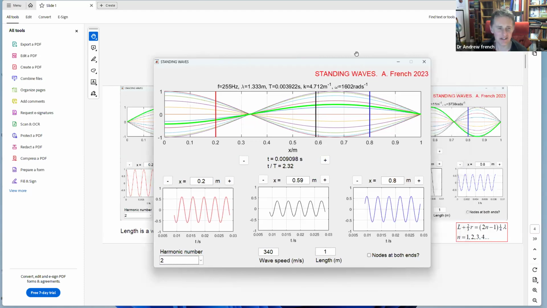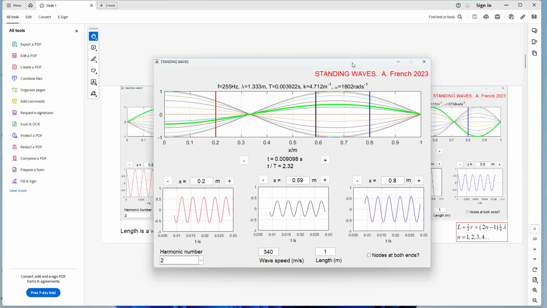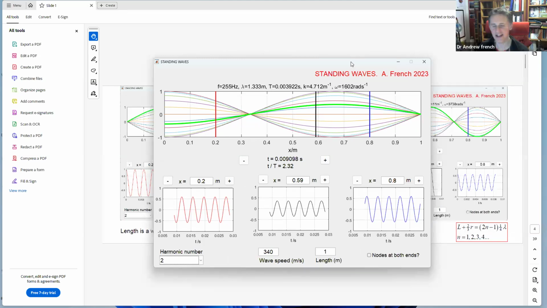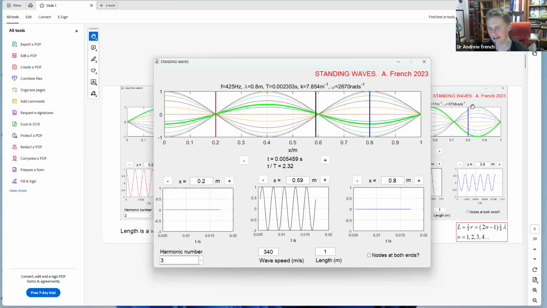So any more answers in the chat? We got both a 2L plus 1 and 1.5L. Okay, all right. So yeah, we can generalize. The idea is an odd number of quarter wavelengths. That's because we've got a quarter wavelength from an antinode to the node, and then we've got another half there. So that's 1.5. Sorry, not 1.5. That's another quarter wavelengths. That's 3/4 of a wavelength we've got here. And so if we increase our harmonic number, we can have the next odd number of quarter wavelengths, etc. All right.